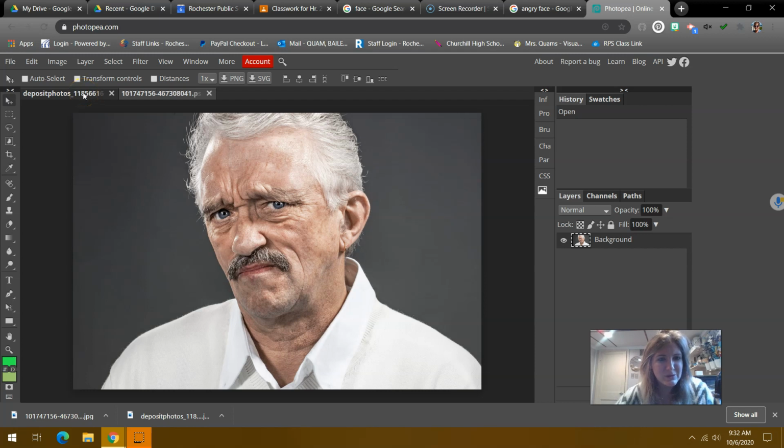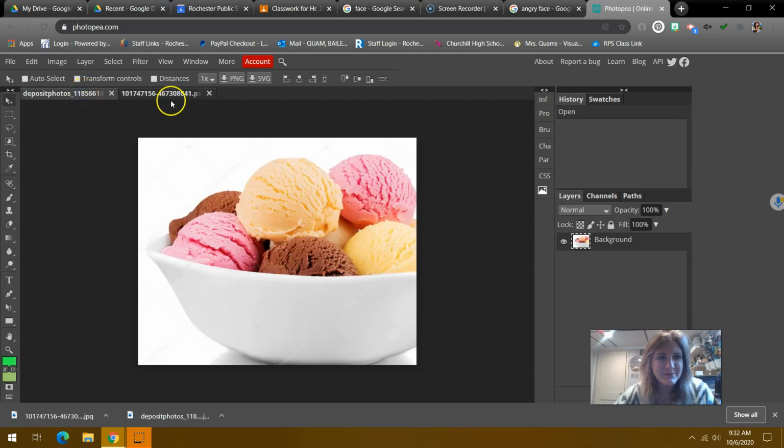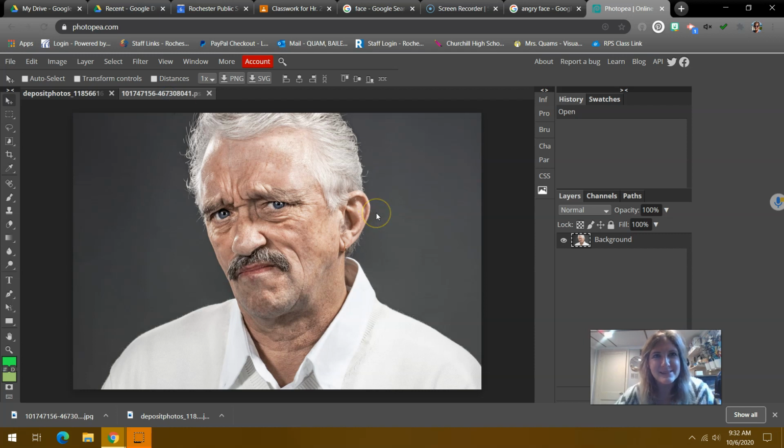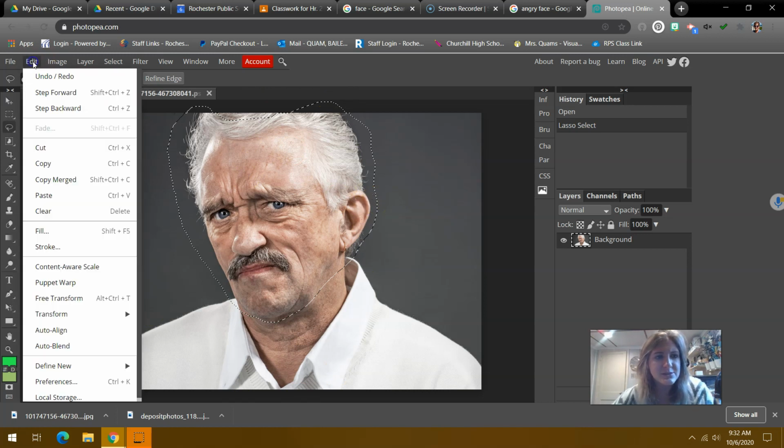So I want this kind of smirky, upset face on my vanilla, or, not slice of vanilla, scoop of vanilla. And I'm going to use either the lasso, or I could also use the quick selection tool for this. I think I might just use the lasso tool for now. So I'm going to click on the lasso tool here. This is going to allow me to just kind of draw roughly around my face, because I don't want his shoulders, I just want his actual head. All right, so I clicked and dragged around. It's giving me the dancing ants. Now I can either do Edit, Copy, or Control C on the keyboard.